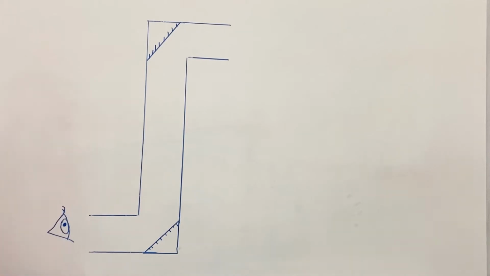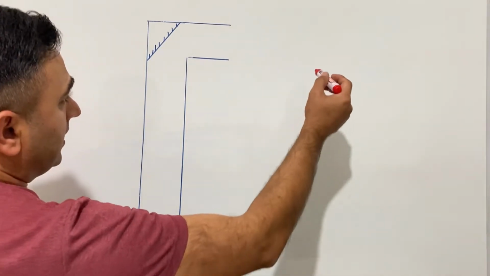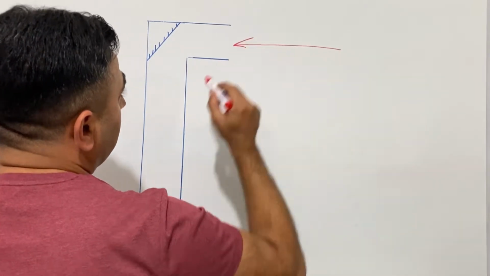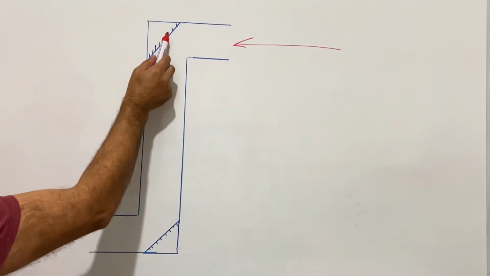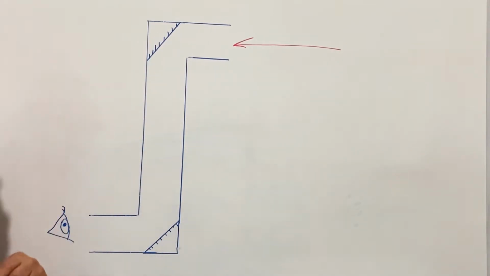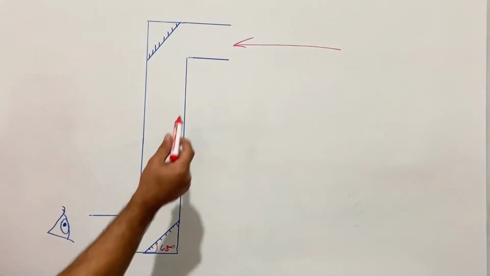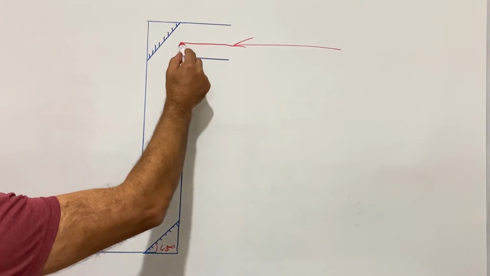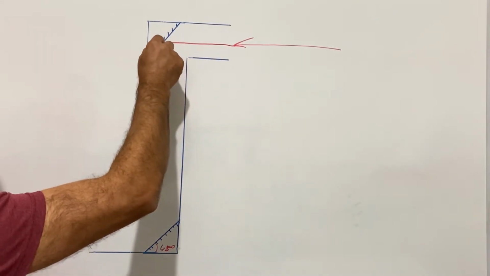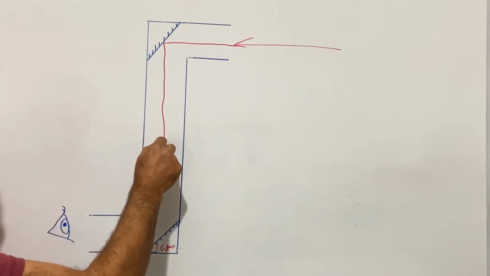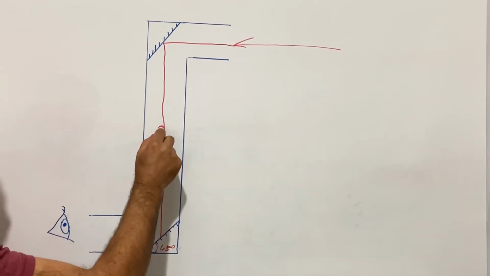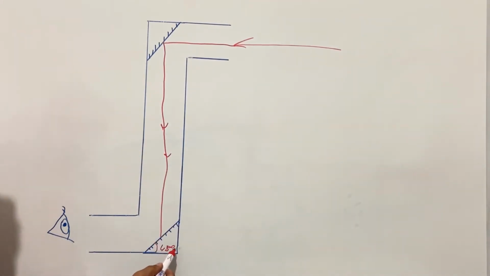Now, let's talk about the principle of this device. Normally, light comes through here. And as you see, there are two mirrors here, the first one and the second one. We have to place this mirror at a 45 degree angle, and when light comes through here, it is reflected by the first mirror down here, just like this. And when the light comes to the second mirror, it also reflects this light vertically, and the light comes to our eyes and we see the images.